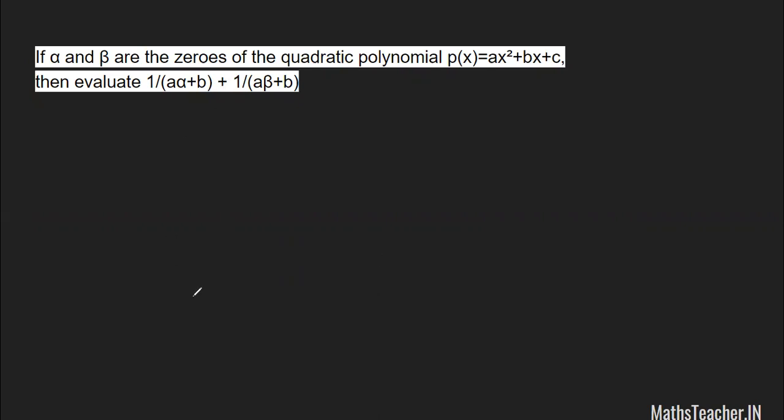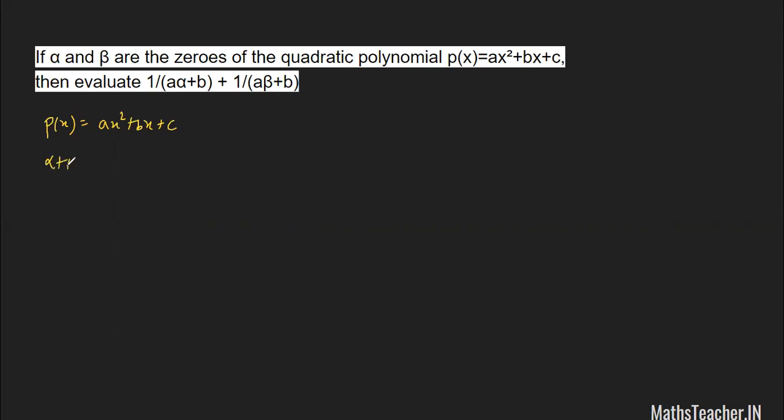So let's do it. We know that the values of a, b, c are actually a, b, c, because the polynomial is exactly in standard form, ax² + bx + c. You remember that a is the coefficient of x², b is the coefficient of x, and c is the constant term. So what is the value of a, b, c? It's actually a, b, c, so we don't need to do anything here.